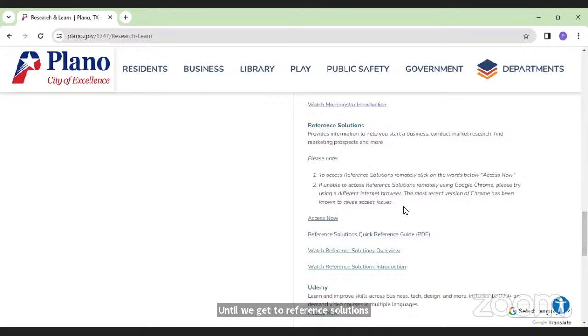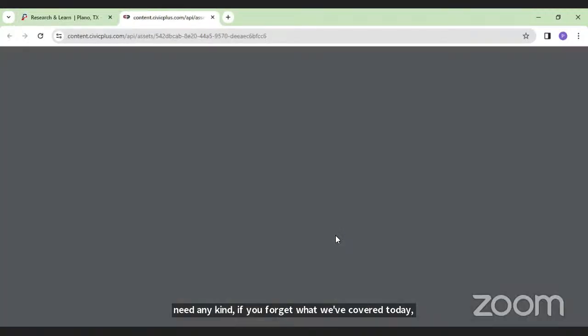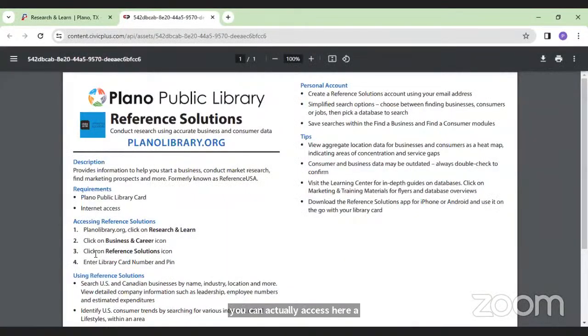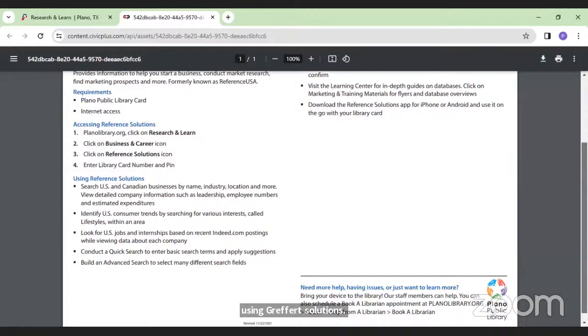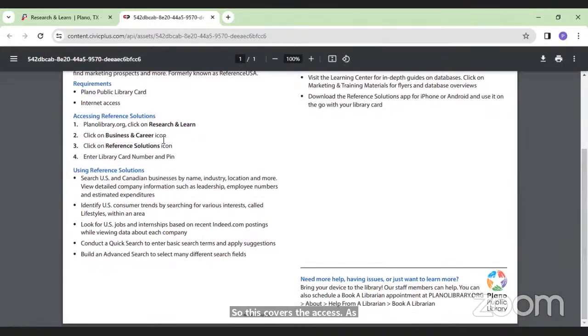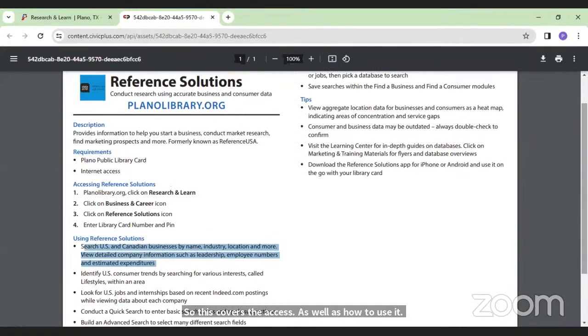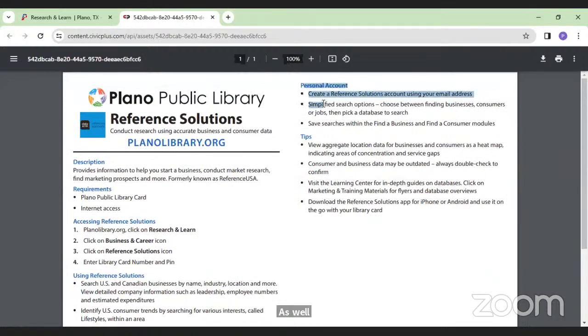Now, once you're here, I do want to share that if you forget what we've covered today, you can actually access here a PDF that is a guide to using Reference Solutions. This covers the access as well as how to use it based on the database search tools, as well as, I can scroll up, setting up a personal account.